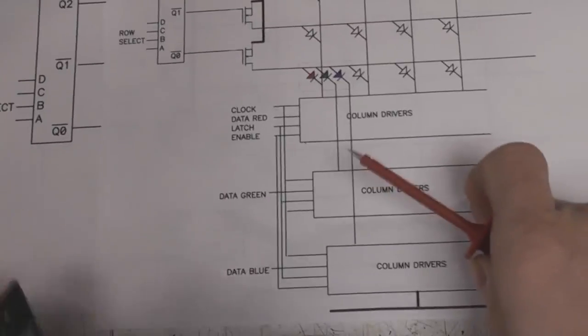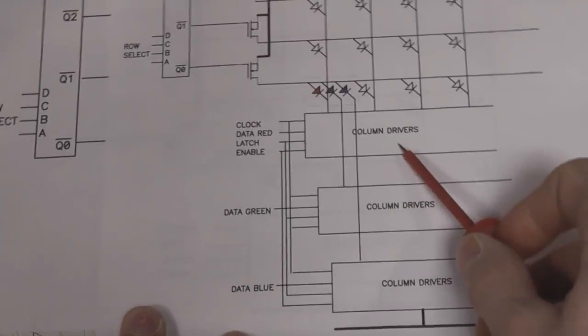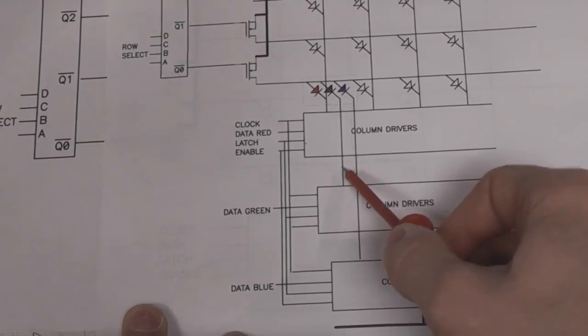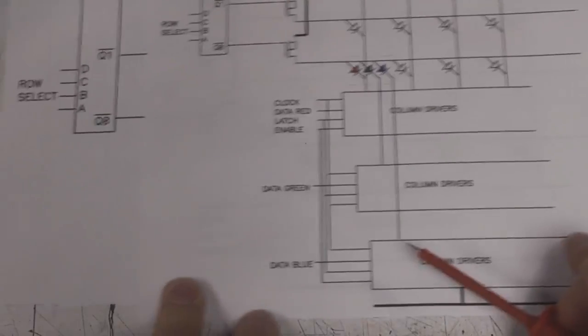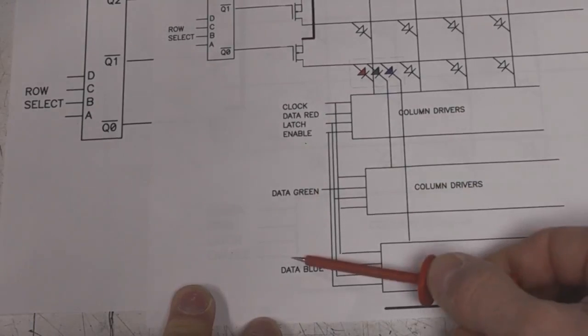And for RGB panels, basically you just have three sets of column drivers, one driving each colour. The reason that they do that instead of, for example, going RGB, RGB on a single driver, is you quite often want to have different currents going through different colours because of the different LED characteristics to get a balance of the different colours. So your inputs to the panel are, you've got clock, enable, latch, and then you've got a data in for each colour.